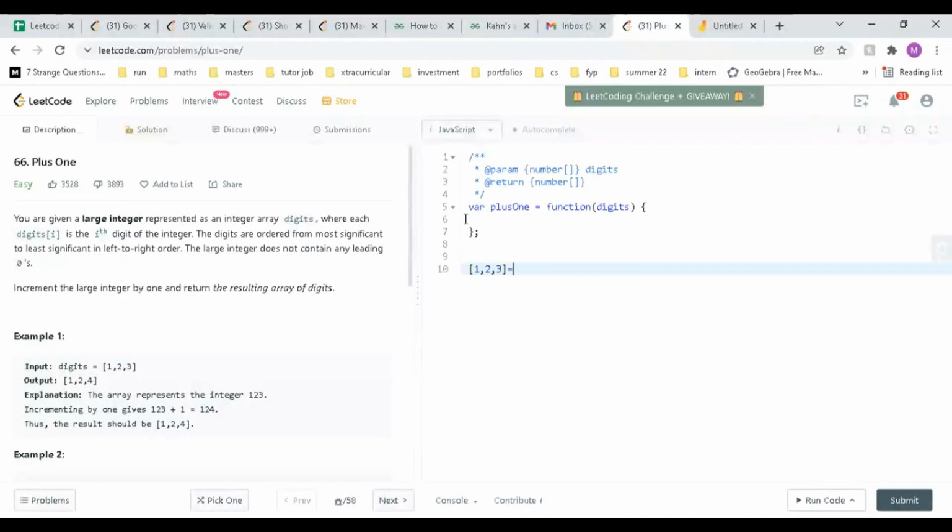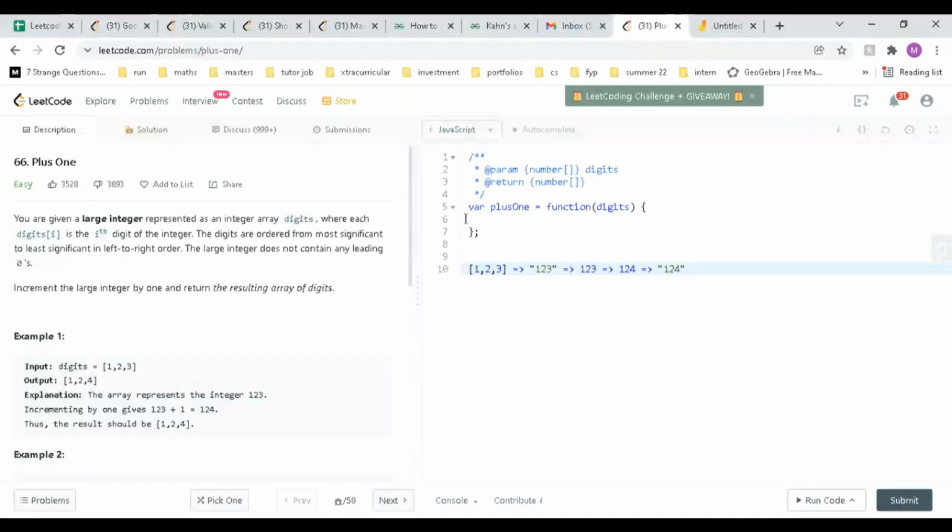First I will convert it into a string, so it becomes the string "123". Then I can make it into an integer, and when it's an integer, I can just add 1. So I get 124 now, and then I will convert it back to a string.